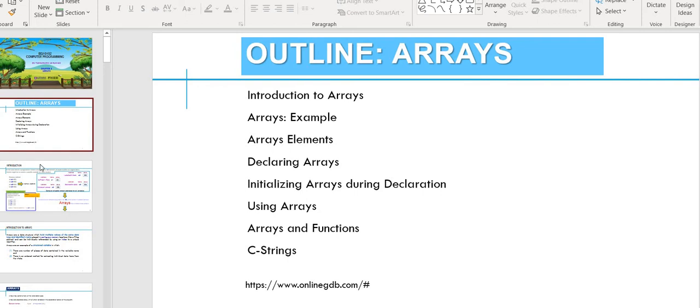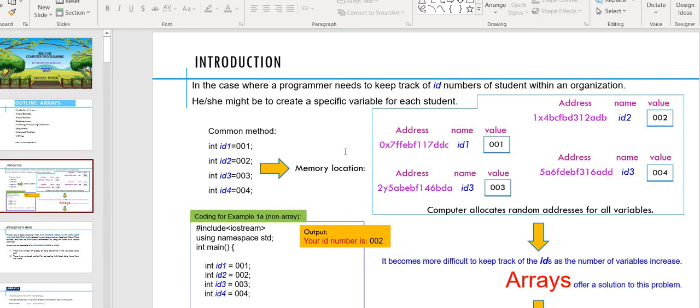First and foremost, maybe we can recall the common method that was previously used by students, whereby we declare every single variable with a different name.